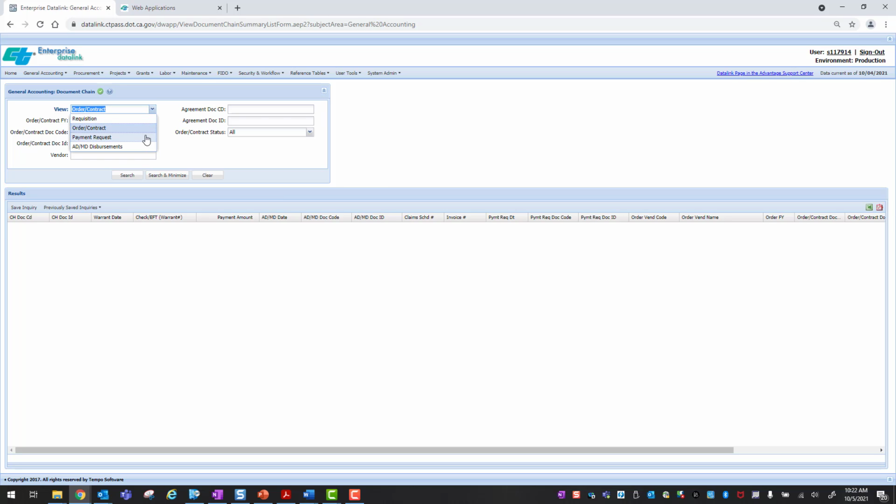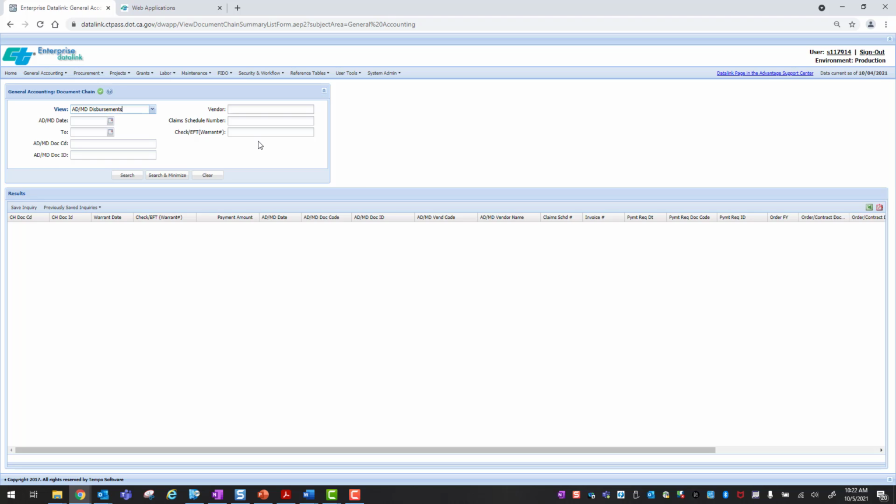If you are looking for payment information, maybe you don't know the CT or the doc ID, but you know the invoice number. Maybe a vendor has called you and is looking for payment. You can type in the vendor invoice number and the vendor name. You can search for payment. Or if you know the automatic disbursement, you know that accounting has paid an actual AD document. Again, you have a warrant number, a check number, something to that effect, you can search.